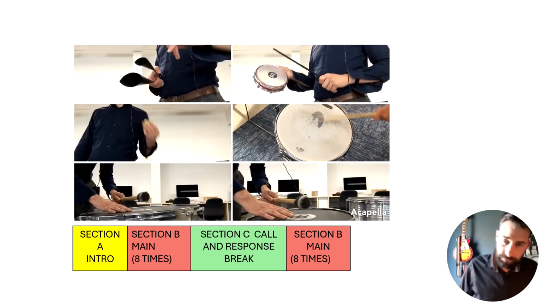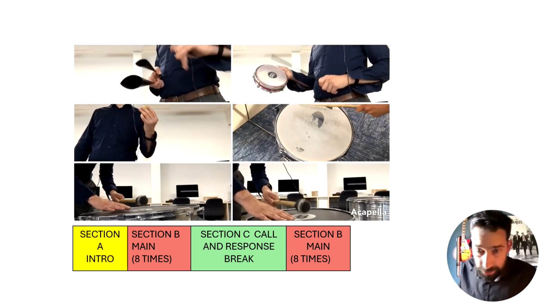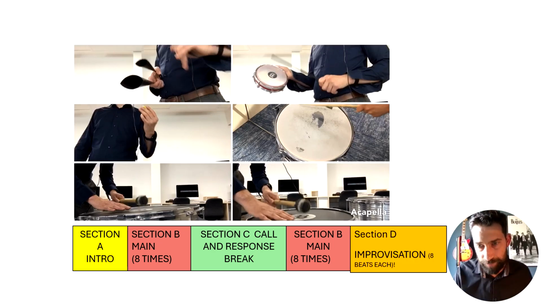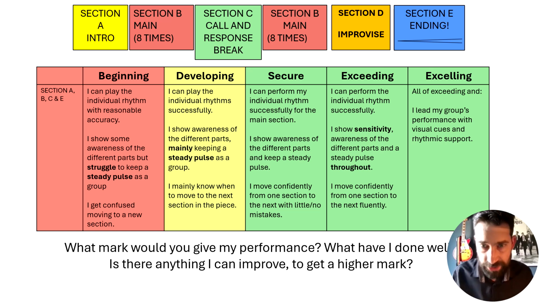So there you go. Really useful to demonstrate what the final thing will sound like when you've got all of the different ostinato patterns on top of each other, but really good for also showing how to move from one section to the other. So if I was doing it as a class, I would have shared this slide before and talked about the success criteria, what secure, what exceeding sounds like.